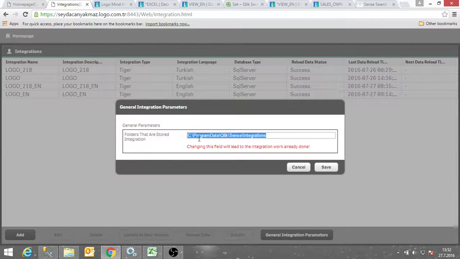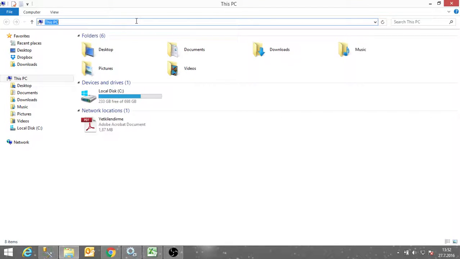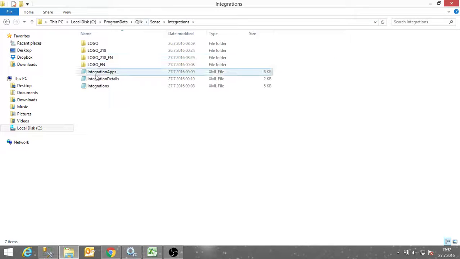So if you copy this link to your browser and go there, you will see the integration data folder. And if there is an Excel file, you have to copy it into this folder.